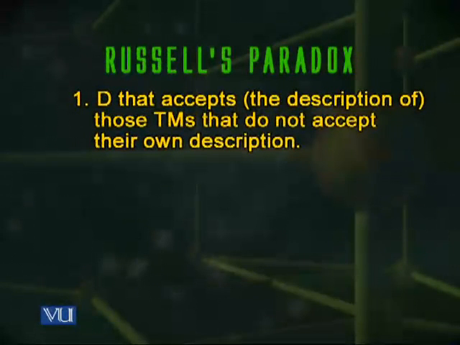In the first case, we simply ask the question, does the Turing machine D accept its own description? And we realize that D accepts its own description if and only if D does not accept its own description. On the other hand, in the second case, we realize that the barber will have to shave himself if and only if he does not shave himself, which is once again an absurdity. In the third case, we realize that the student would have to write down his or her own name if and only if he or she does not write down his or her own name. Once again, an absurdity, so such a student cannot exist.